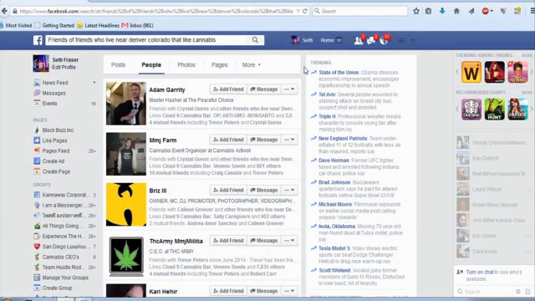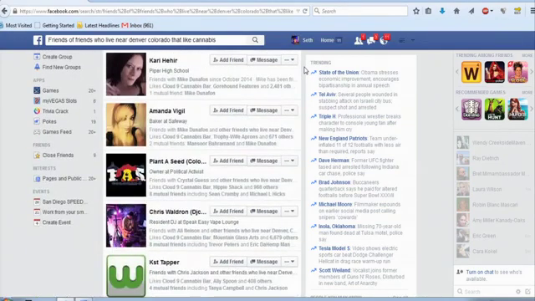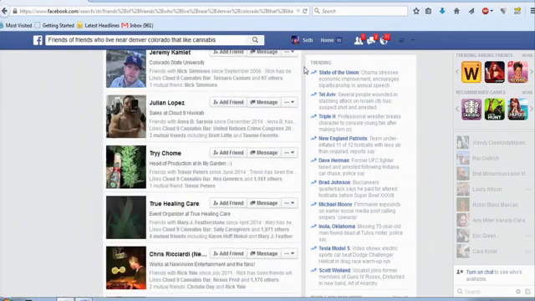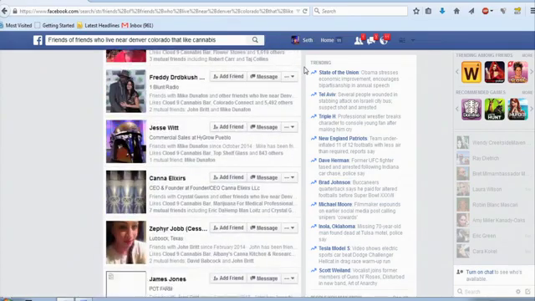Colorado, that like cannabis. Now the word cannabis can show up in any page on Facebook, so that's not necessarily just the page called cannabis, but any page that references or refers to cannabis is going to show up in these results. Now what happens here is I've got a fairly long list of people I can work with, and as I scroll down to the bottom, that list will grow, and it's going to load more results. As you see, it just popped up there.